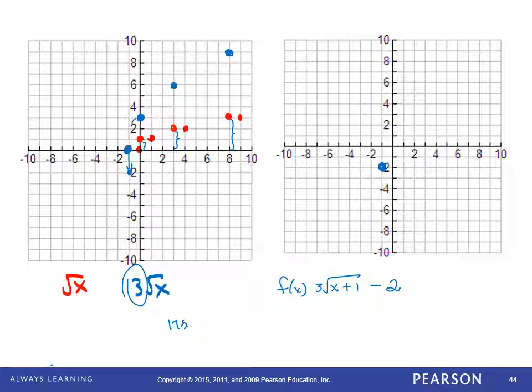This one's going to go down again 2 units, 1, 2. We're going to go back down to 0, 1. All right, this one, again, down 2 units, 1, 2. So now my final answer is going to be 3, 4. And this one, 1, 2 units down. So how about 8, 7 now? And there it is, final graph. Again, still a square root function, but manipulated a bit.